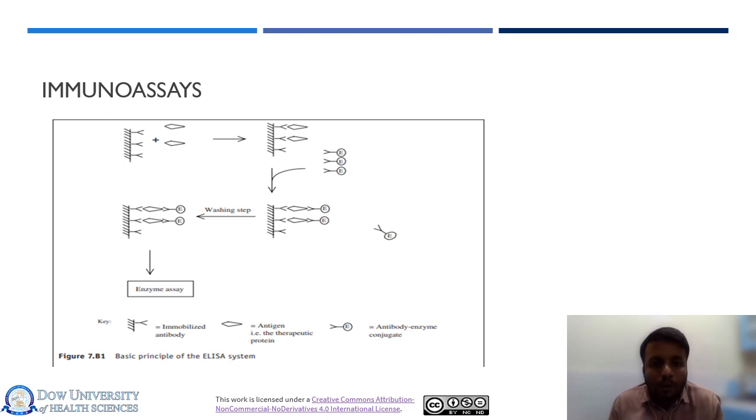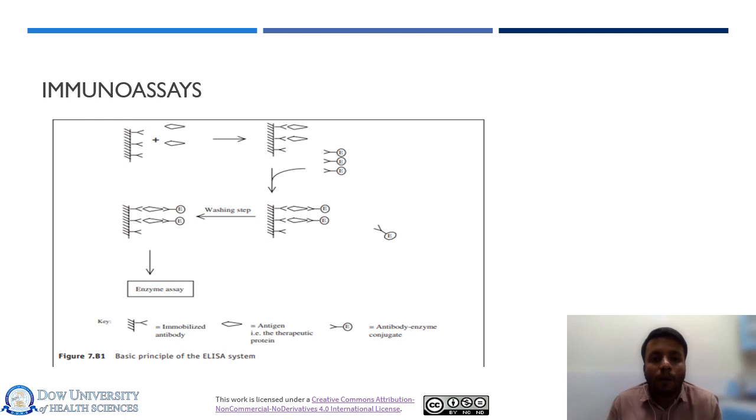Now, coming towards the ELISA, commonly known as enzyme-linked immunosorbent assay, it is an immunological assay, as the name suggests, and utilizes enzymes and markers to detect and specify any antigen-antibody interaction. This technique is very commonly used in research and diagnostic applications. This is because it is a very sensitive and specific technique, and also because of its ease of use.